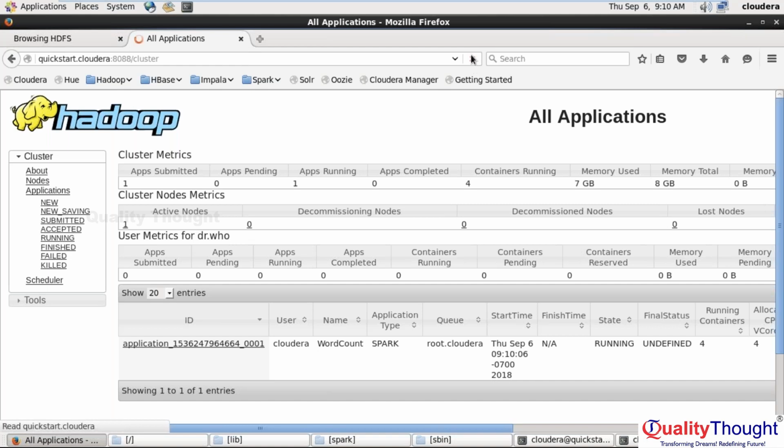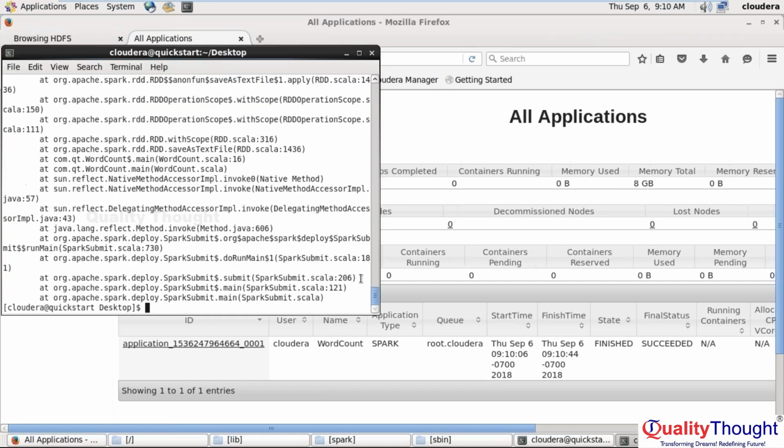Refresh. State is finished. So application execution is completed.